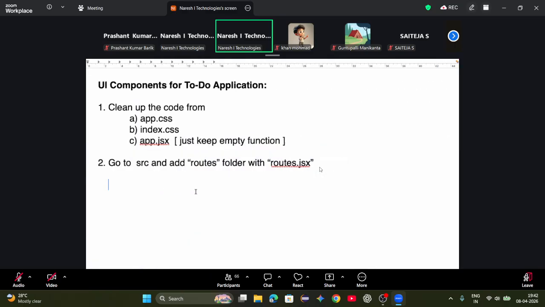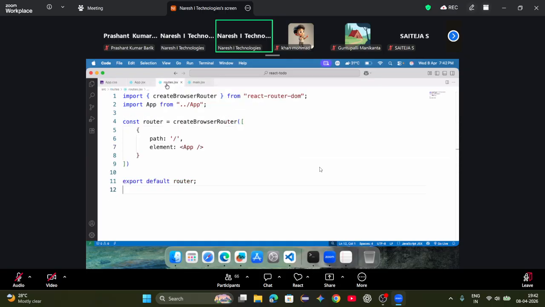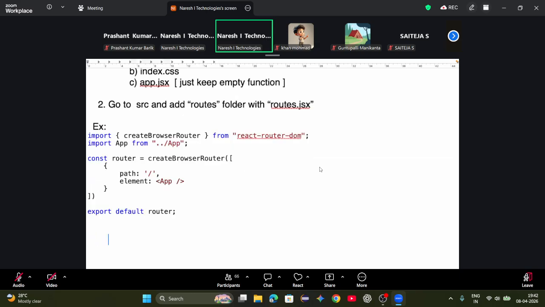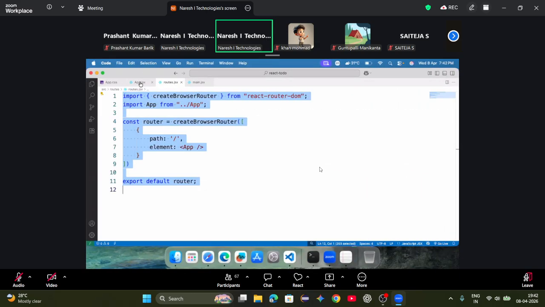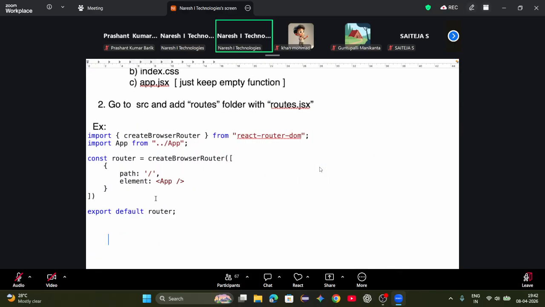So I will copy the routes.jsx code here, and after that, in main, we have to import this.